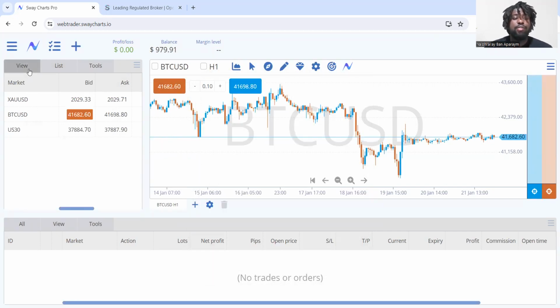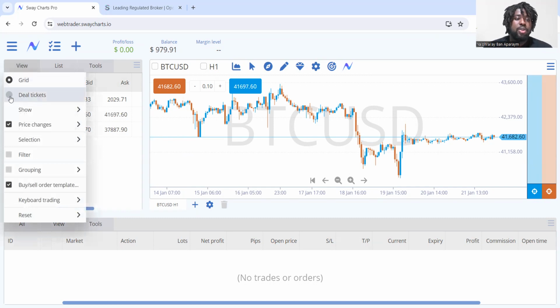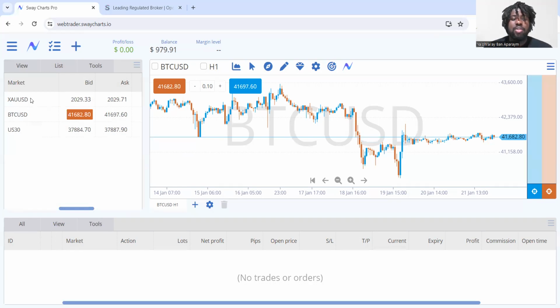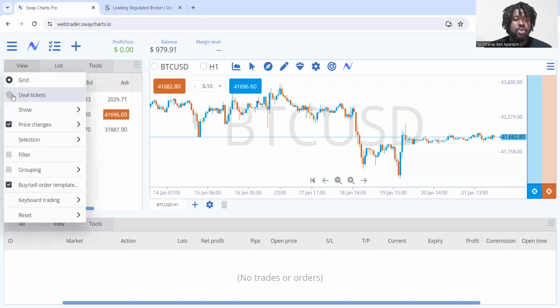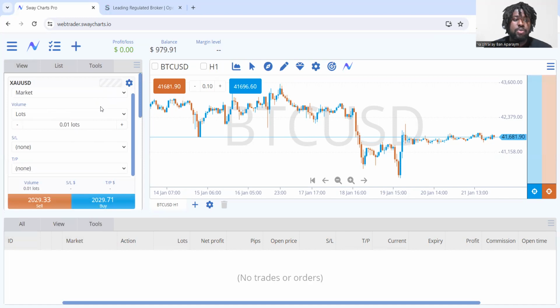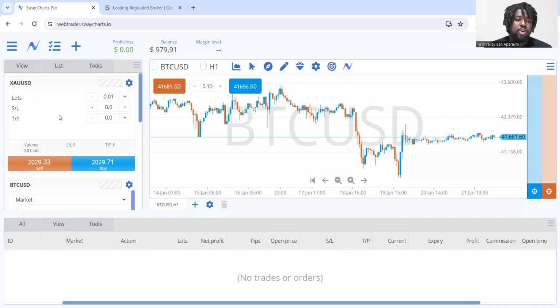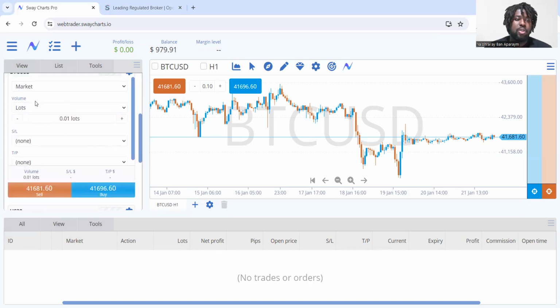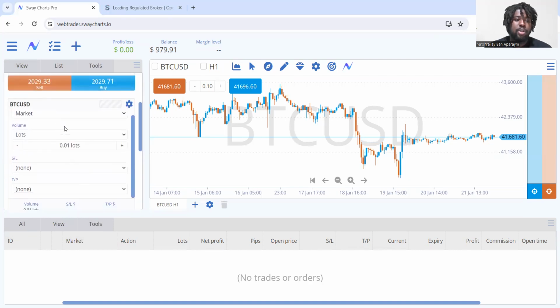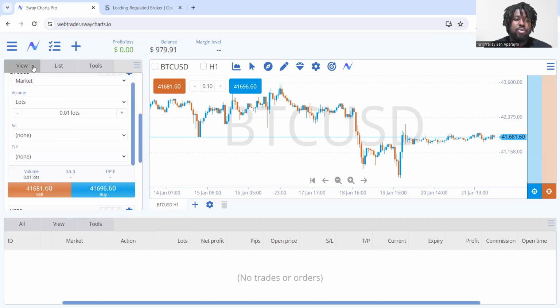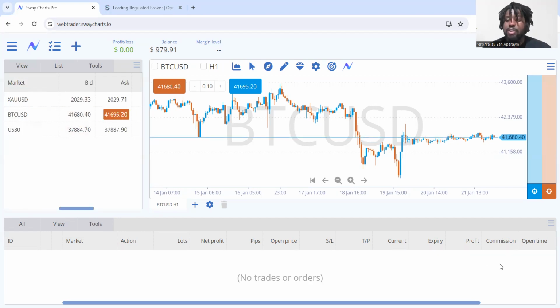Now the view icon, right? You click on view, and you could either have the pairs to look in this pair, or you can switch it to the deal tickets, which shows you like this, right? Even with that, you can click simple version, and basically what it gives you is the lot size you can adjust, your stop loss and your target. As you can see, scroll down, it has all of them ready for you. Just click sell and buy, Bitcoin, etc. Personally, I like the view of the grid. It's just much simpler, right?